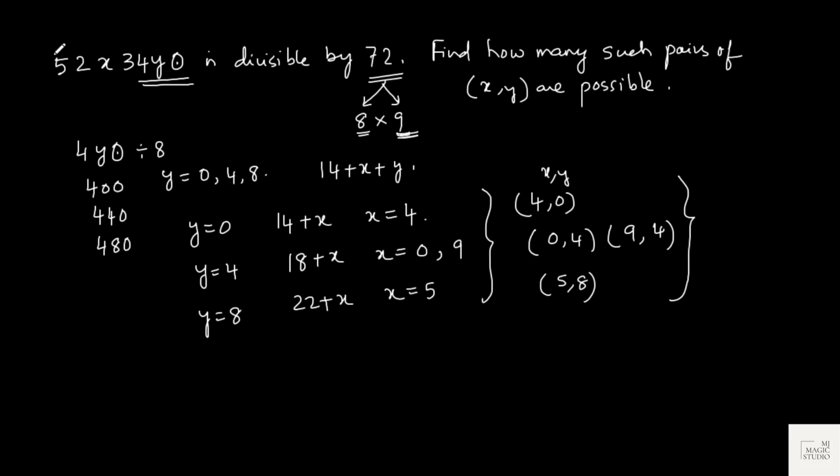Now a different type of question can be designed on that. They can ask you what can be the biggest of such numbers which is divisible by 72. The highest value of x we got is 9. Then the biggest of such numbers would be 5, 2, 9, 3, 4, 4, 0. Or what is the average of all such possible numbers which are divisible by 72. We know that we are getting 4 numbers. We can add them up and then find the average of that also. So different kinds of questions can be designed as per the difficulty level. But the actual process of doing this is on your screen. Do it like this.